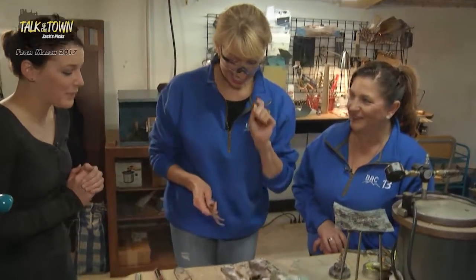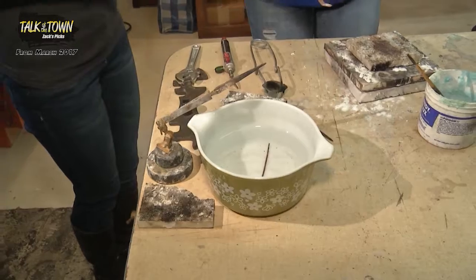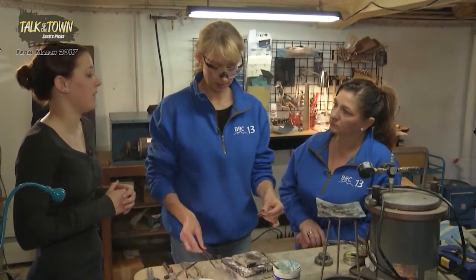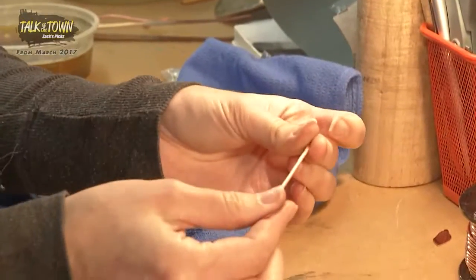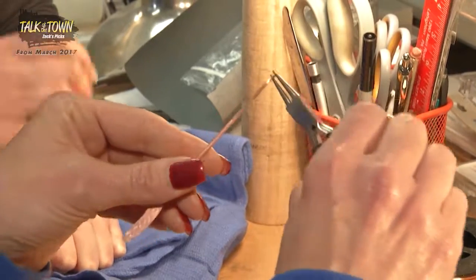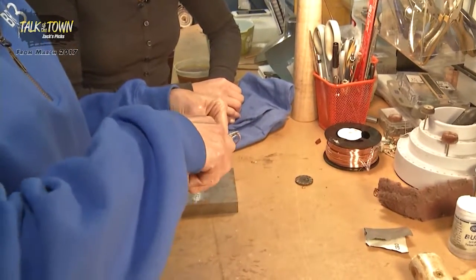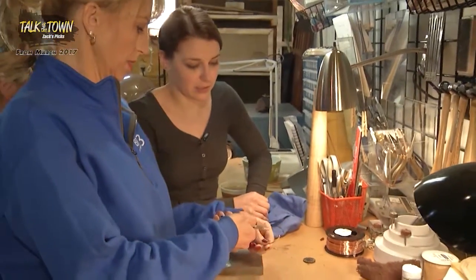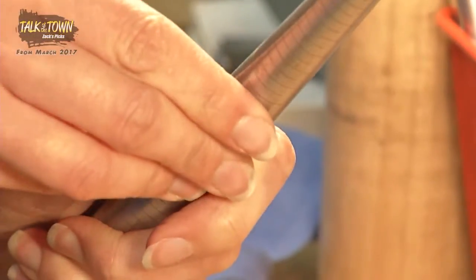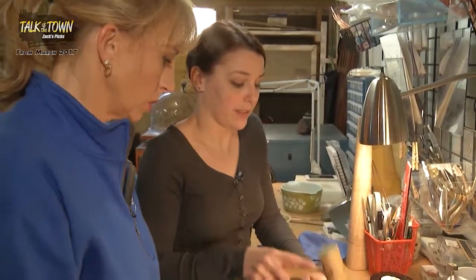Now we need to turn this stick into a ring. Gently twist it — keep going. Got a nice gentle curve going. We just want to start with the flat part, and because we softened it, it wraps around the mandrel really nicely. Keep wrapping it around from both sides. This is also hardening it again, so it's not going to bend when it's on your finger. Now we need to antique it — drop it in the liver sulfur. For rings, I antique just the textured portion. We want to get the outside nice and shiny and take away some of that antiquing so we can see the texture.